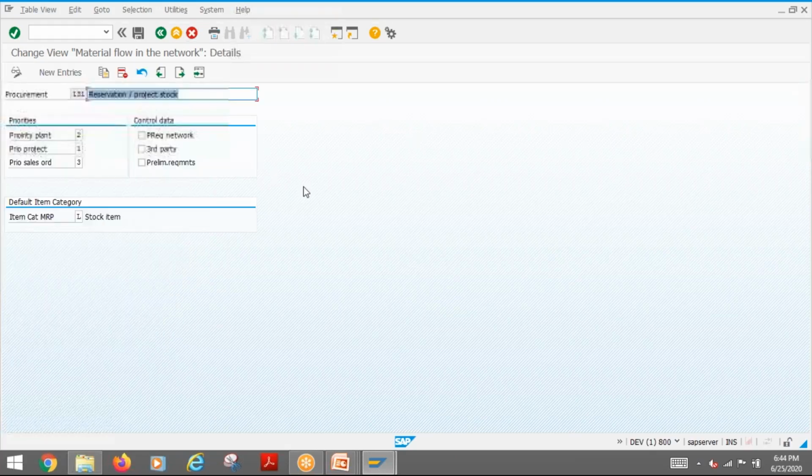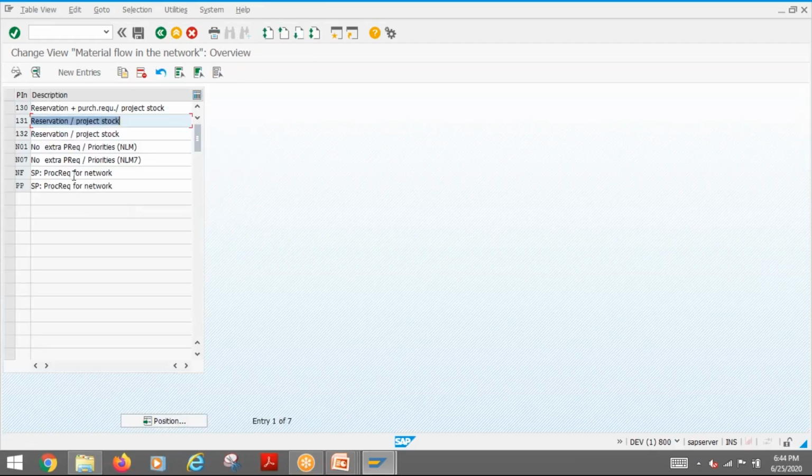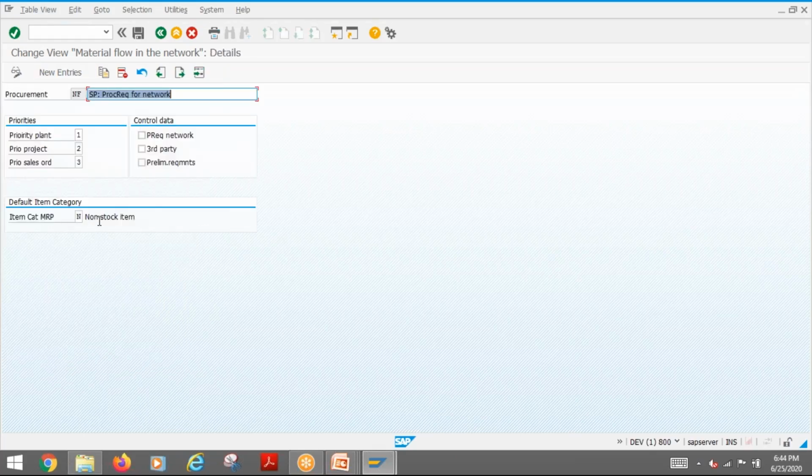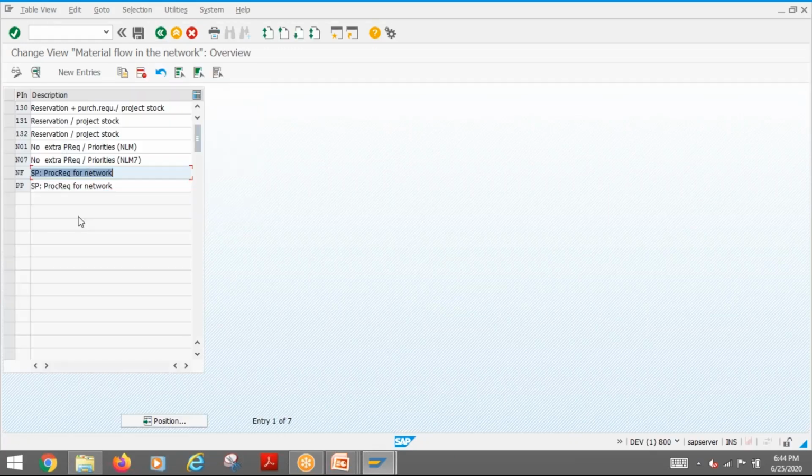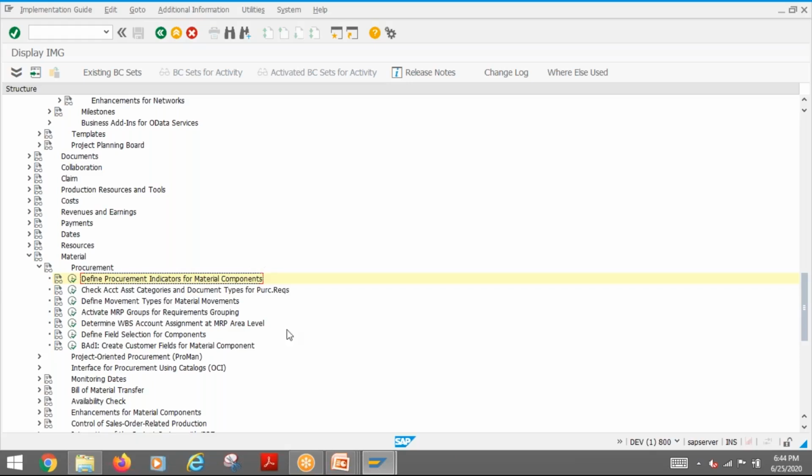For example, if you want only the reservation, then you don't tick this purchase requisition checkbox. Similarly, if you want special procurement and non-stock, you can consider these different combinations. Again, it won't determine anything. It is just for defaulting the values.